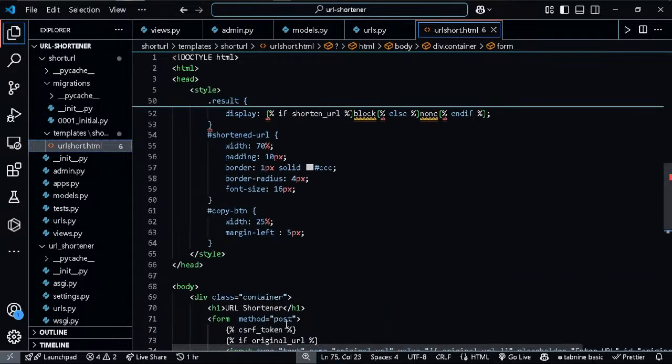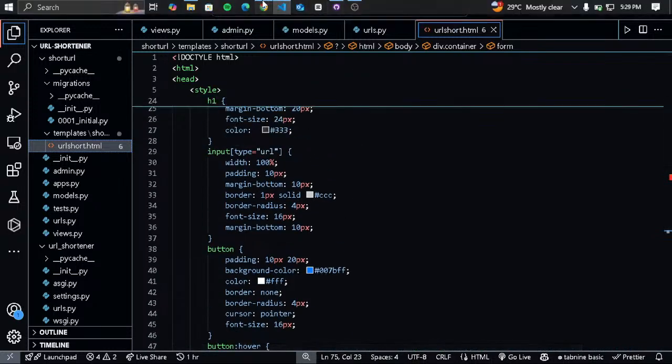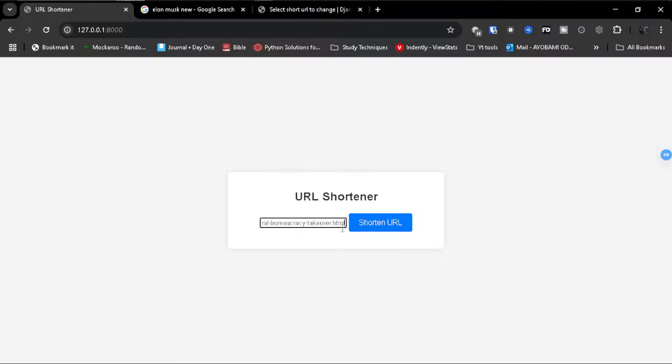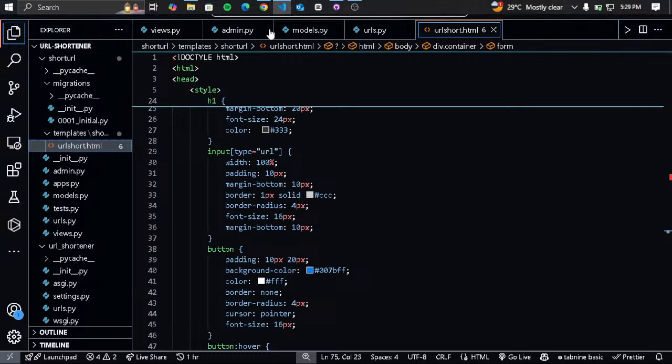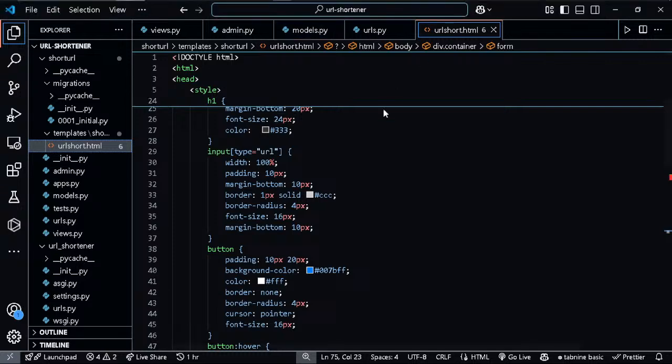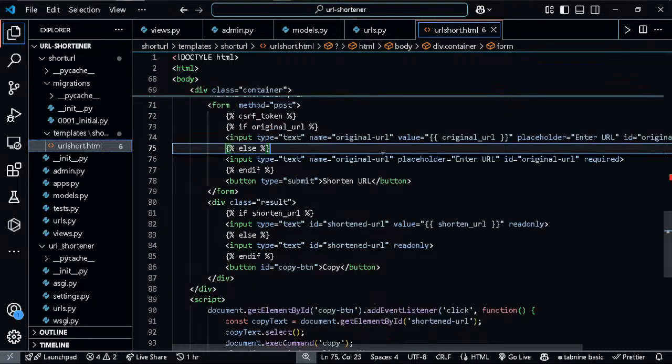Okay, background. Okay, I'll just have this way. I copy and paste this, shorten URL. So now we have it this way. So I want this input tag to be like this itself. So let me see what is wrong with that. Input type is text. The ID is shortened.